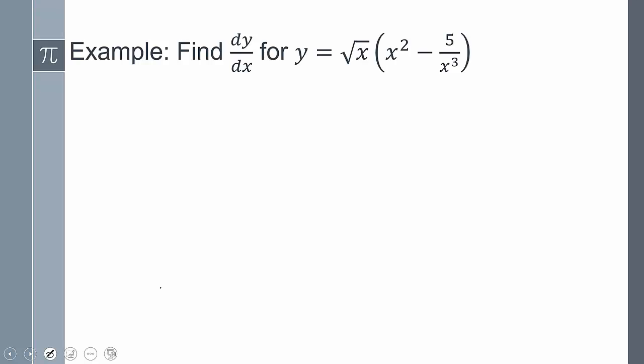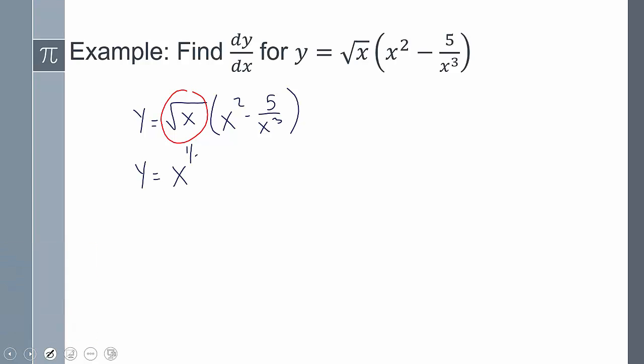Now this one is a little tricky. So once again, we're going to have to manipulate our statement to be able to help. So the first thing that I want to do is I want to make this into exponential form. So I want that to be written as an exponent. And so that's going to be y equals x to the 1/2. The second thing is I want to bring that out of the denominator, the x cubed. And so that's going to become minus 5x to the negative 3.